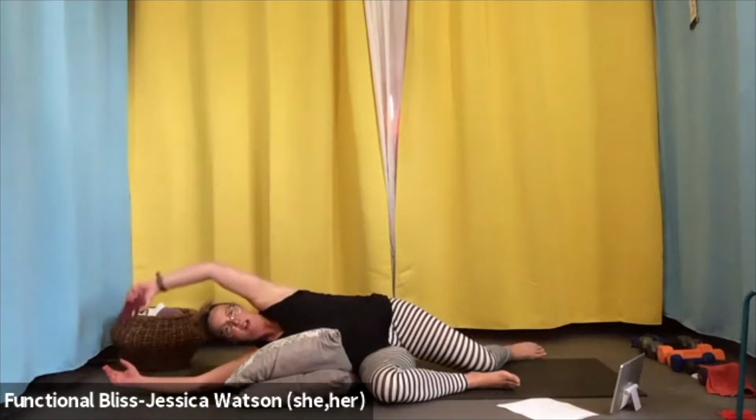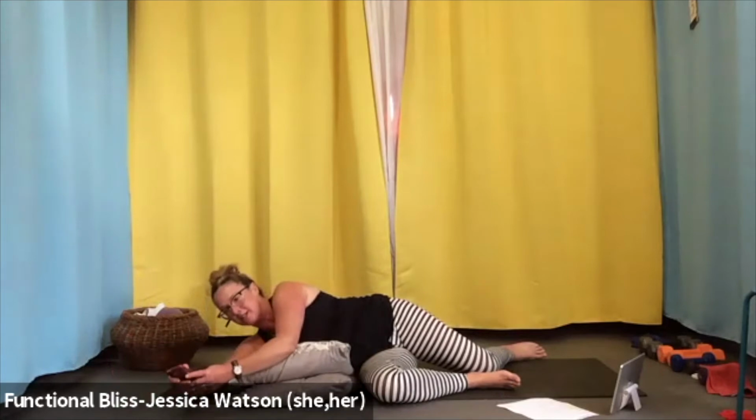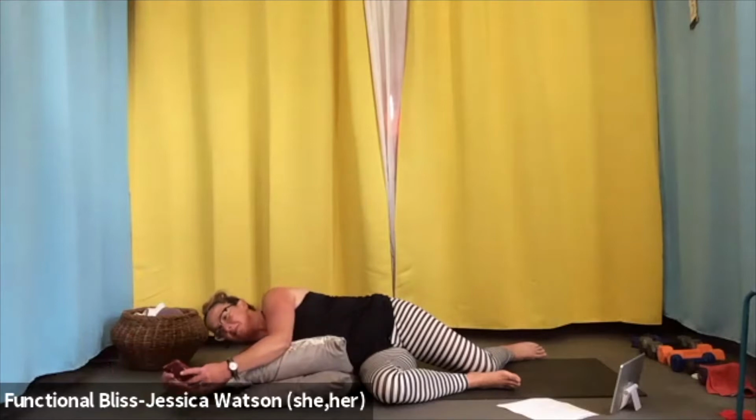And then that top arm is just going to reach up and overhead. So we're going to invite this nice big side bend into the body. Once you feel like you've found your way there, let everything soften.